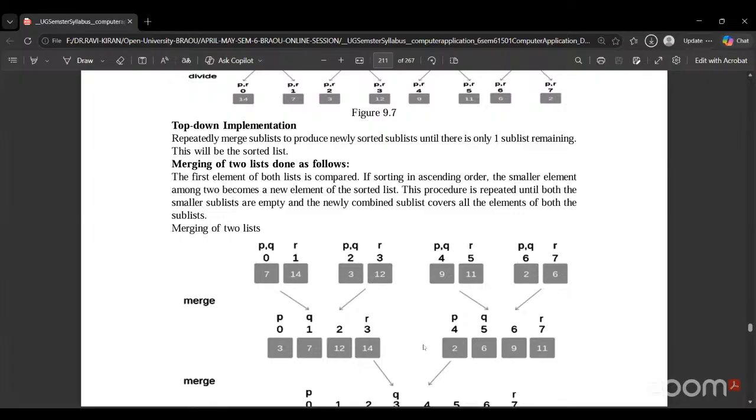So merging of two lists is done as follows. The first element of both lists is compared. If sorting in ascending order, the smaller element among the two becomes a new element of the sorted list. This procedure is repeated until both the smaller sublists are empty and the newly combined sublist covers all the elements of both the sublists.